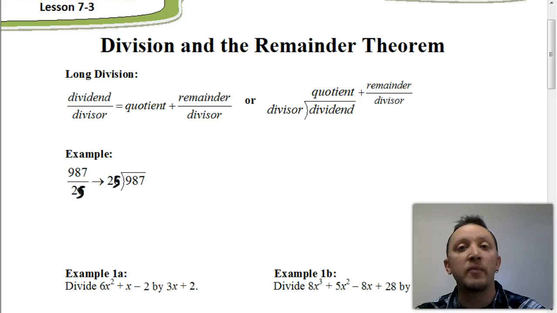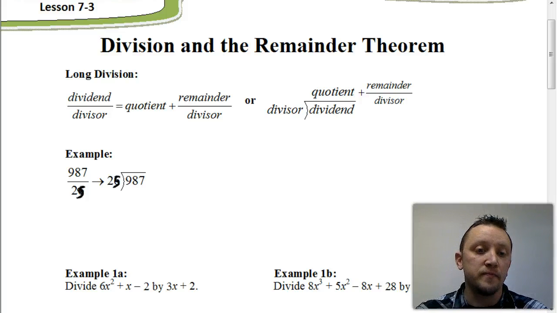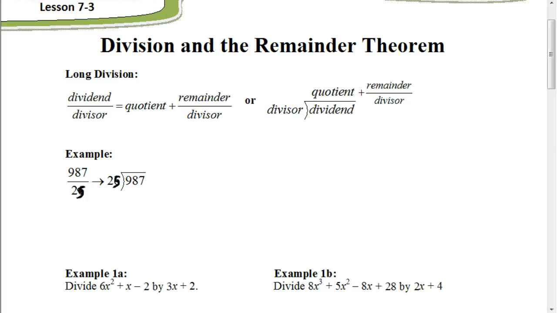So let's look now at how we would do this particular problem. If I had 987 divided by 25, the way that I would write that is I'd have the 987 inside the dividing bar and the 25 outside of there. Now let's go through the process of how we would divide these two numbers. Our first step is to see what's the closest number that we could multiply 25 by to get as close as we can to 98. Because if we use a number that's too small, we're going to get the wrong answer. So we want to make sure that we get the closest to 98 as possible without going over. For example, I know 4 times 25 is 100, but that's more than 98. So 25 times 3 is what we would need to use.